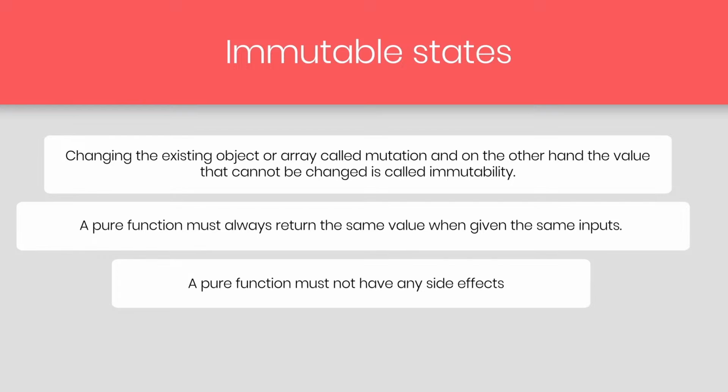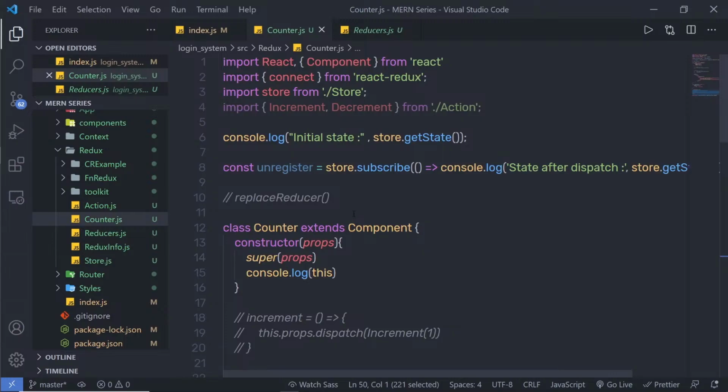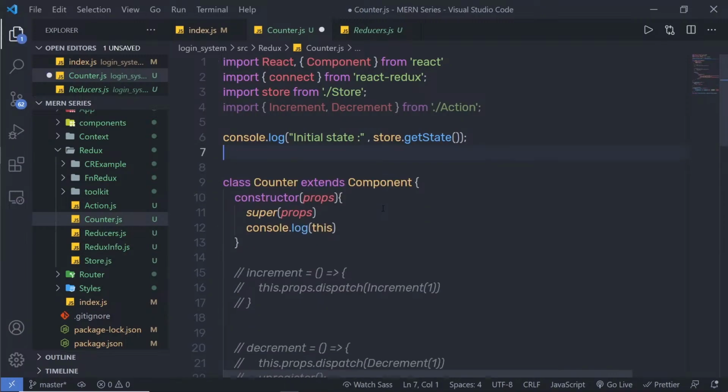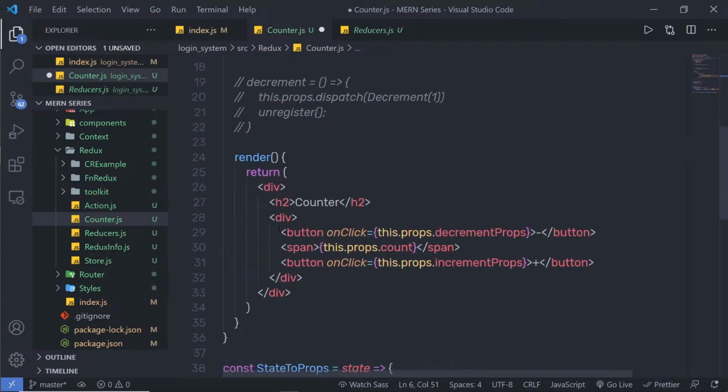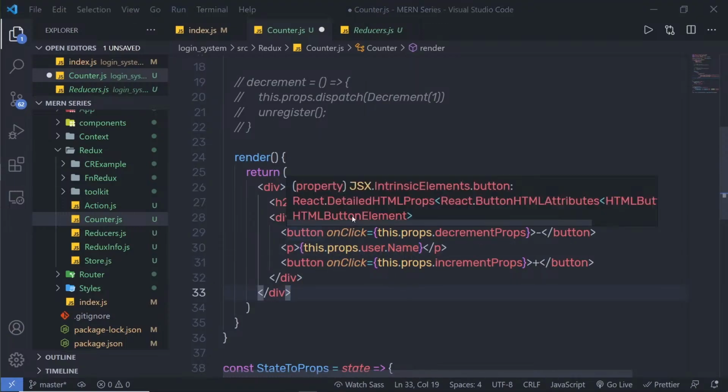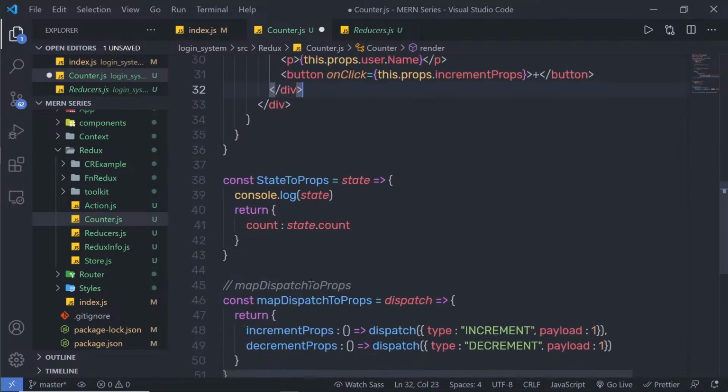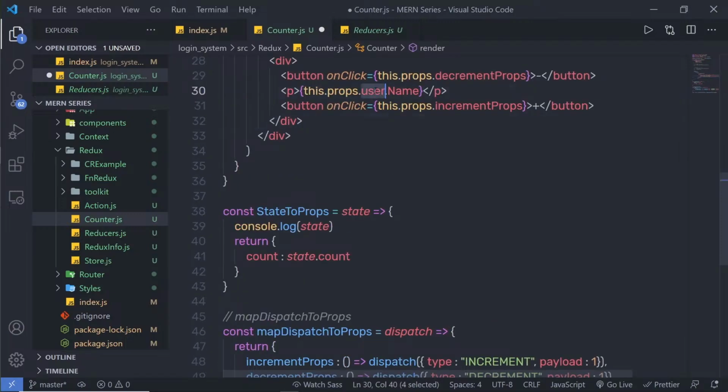So I'm going to switch back to my counter, and here I'm going to change a few things. Let me first get rid of this unsubscribe method from here like this. I'm going to first change this span tag. So instead of span, here I'm going to call a paragraph and pass your user name. I'm going to call here props, and to this props I'm going to create a property called user, and then I'm going to access the value of the key name. Just out of that, just down here, instead of count, as you know, I have here user property.